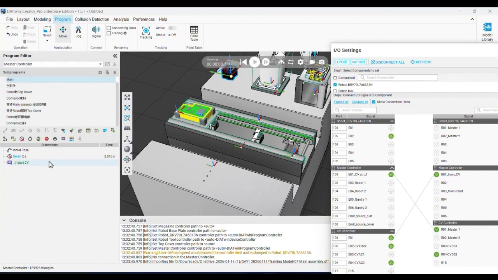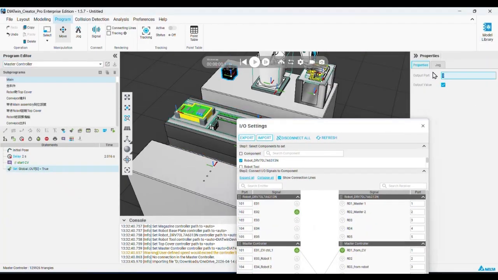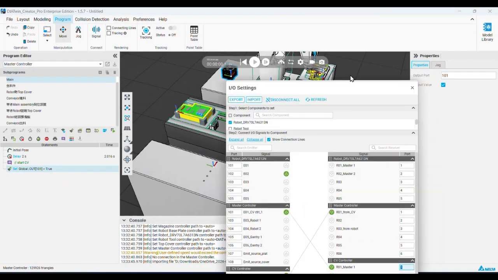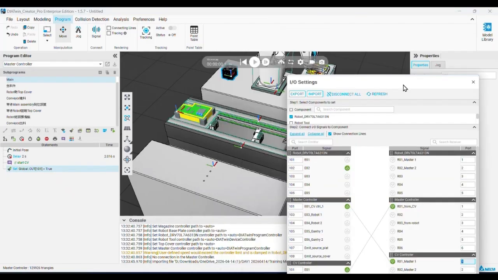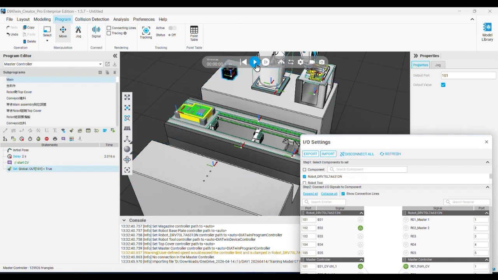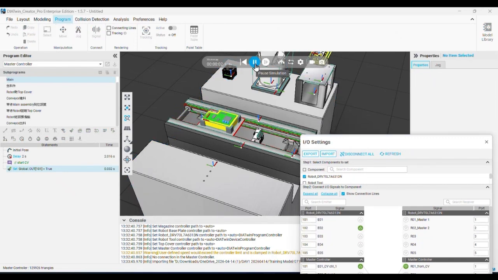So if we want the controller to be controlled by the master controller, we also have to set the DO statement right here, and the port is 101, right? It's this line, 101. Okay, we'll just try simulation. Wait for 2 seconds, set 101. You can see now the conveyor is running.